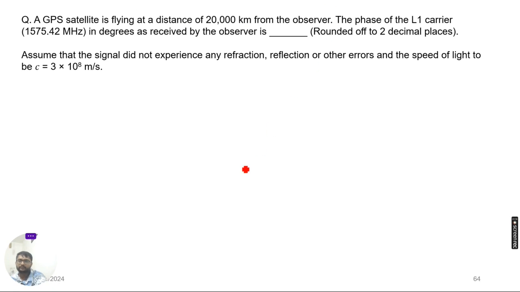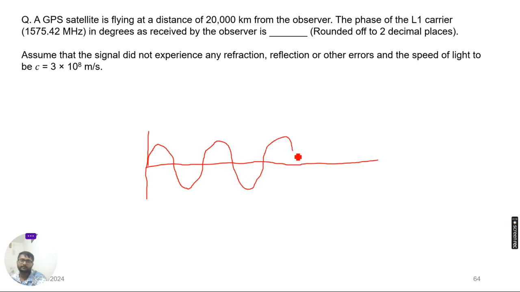Let's say the waves coming from the satellite are like this. This kind of range is coming from the satellite to the receiver. Let's say the receiver is over here somewhere. We can see it completes one cycle, second cycle, third cycle, and then the fourth cycle is only half.